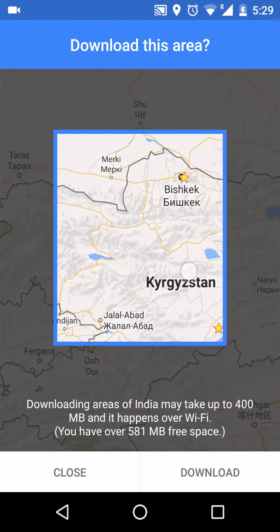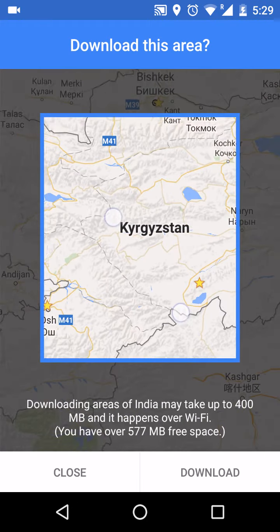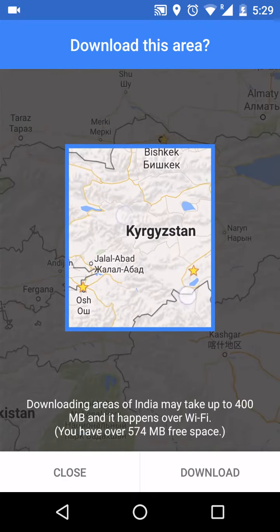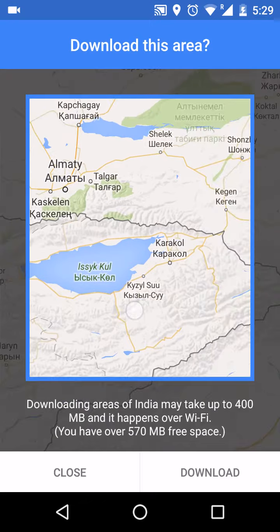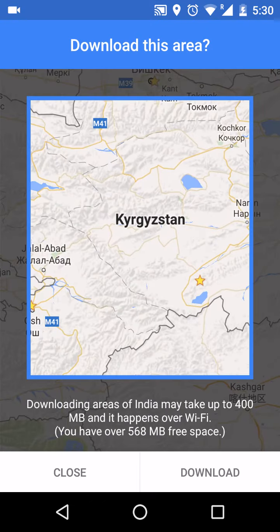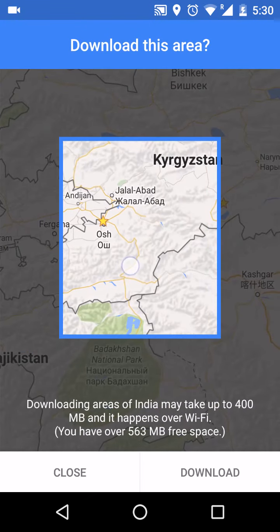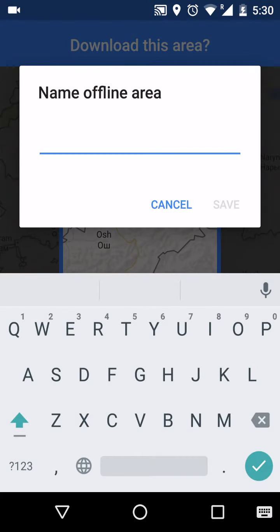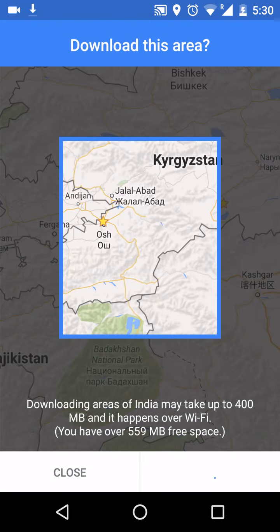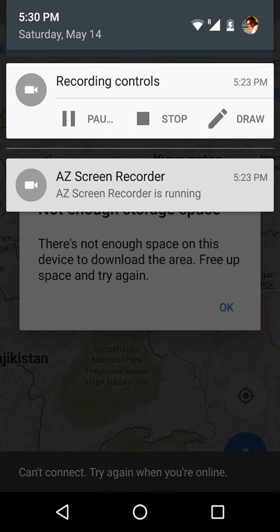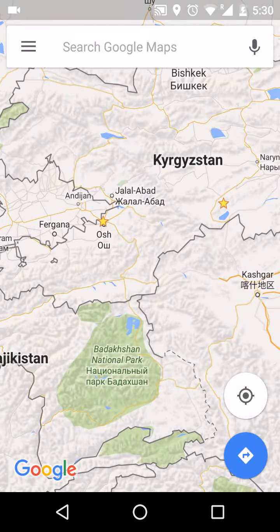It has certain limitations, where you can only download a few areas, but then you constantly have to keep having different sets. So let's say it's Kyrgyzstan in this particular area. I'm going to download this place and say download, and name it Kyrgyz, save, and then it's going to finish up my mobile screen space. Can't connect, you're offline. All right, not enough storage space, yeah, obviously.